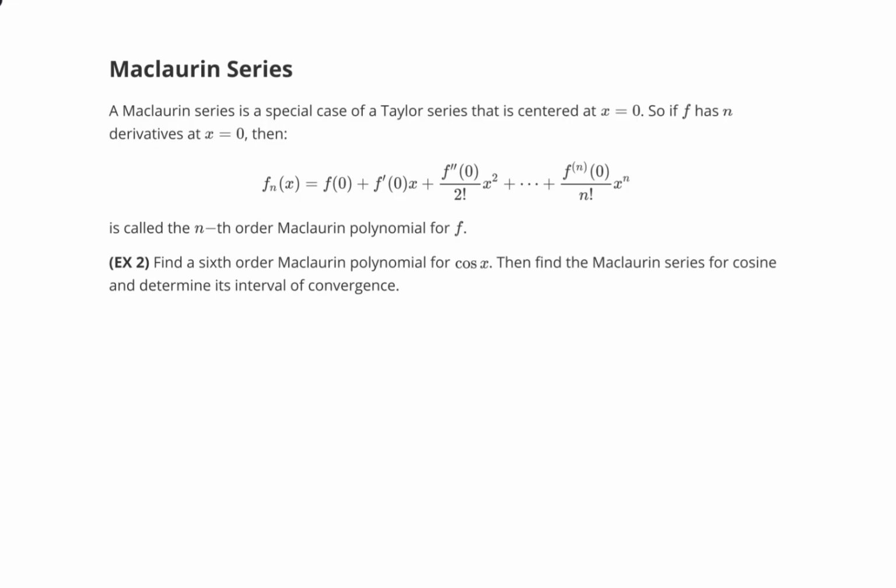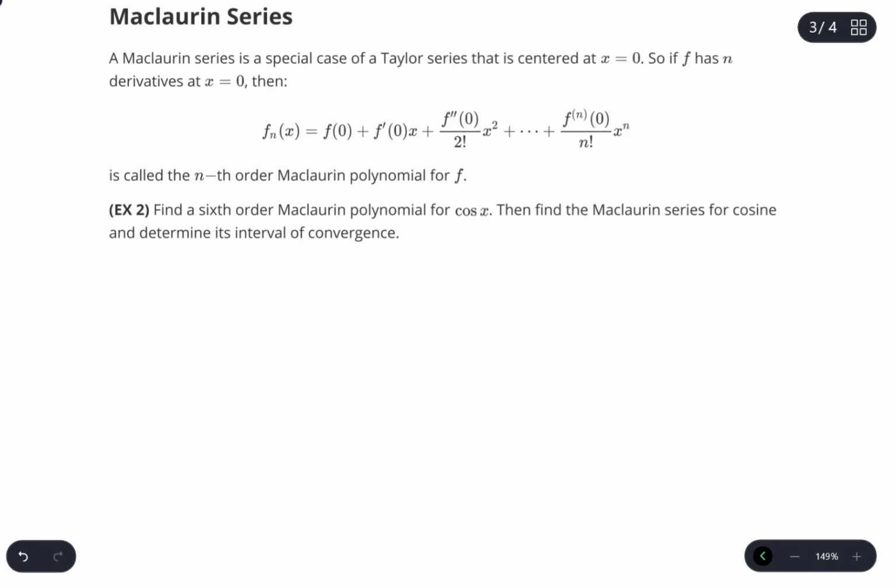And I want to find a sixth order Maclaurin polynomial for the function cosine. Now, functions like sine and cosine are especially popular to give to students to calculate these series for because the derivatives are very easy. Arctangent, for instance, is not quite so popular because the derivatives get successively more difficult as you move forward. So let's take a look at how we can do this.